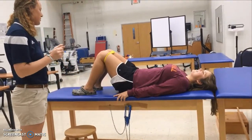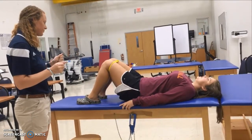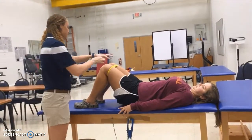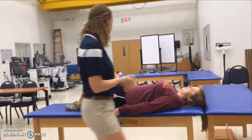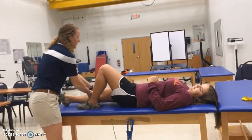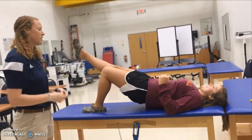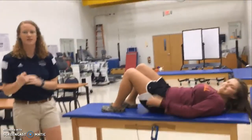She'll push the legs apart, lift up, and then come back down — ten times, three sets. To increase the intensity, we'll progress to a single leg bridge, straightening one leg so the knee is level with the other, then lifting off the table and holding for two seconds before coming back down. She'll keep her core activated and low back pressed into the table, switching legs for three sets of ten.